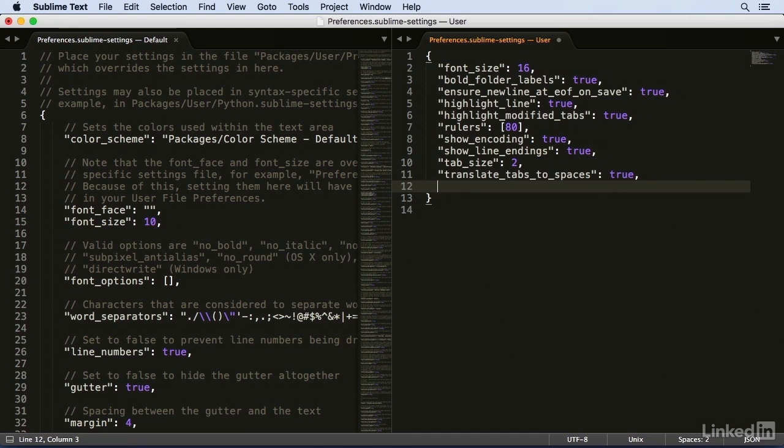Here's one that I pretty much require all of my collaborators to use. Trim trailing white space on save, true. It is all too easy to add extra white space to the end of a line and forget you've done it. With this setting turned on, when I save my file, it trims any such white space from the file. Once again, if you're using version control, this is one of those settings that really avoids unnecessary changes creeping into your file and cluttering up your version history.